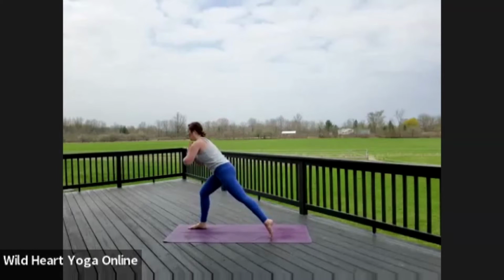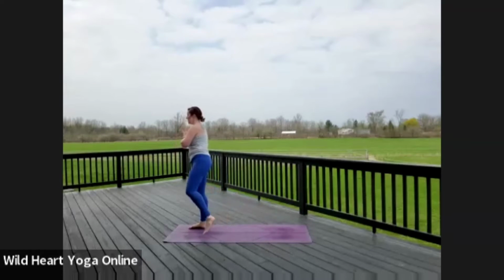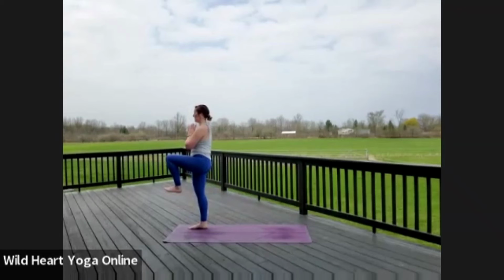As you exhale, pull your prayer to your heart center. Gently press off of your left foot. And without touching your toes down, at least trying to, pull your left knee in and up toward your chest. So balancing on that right leg.